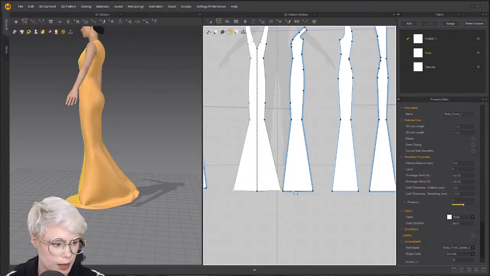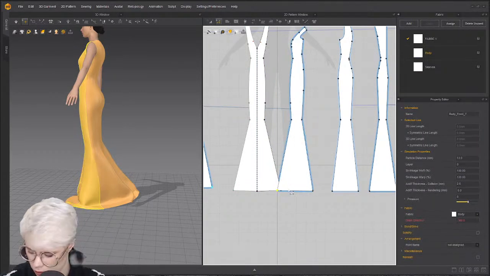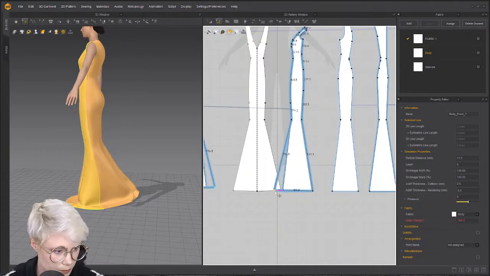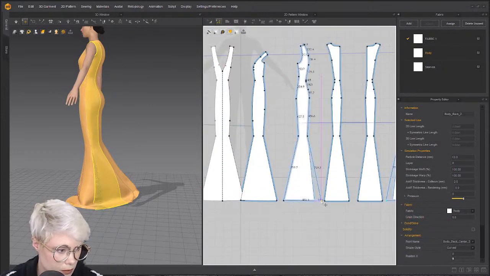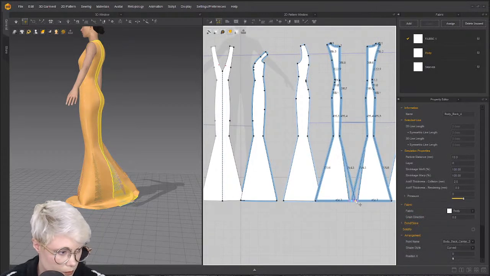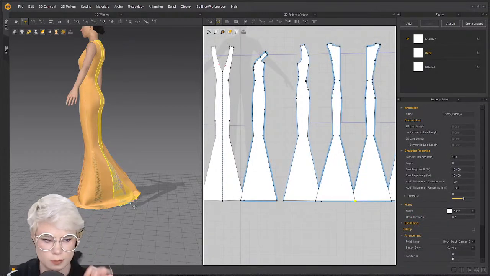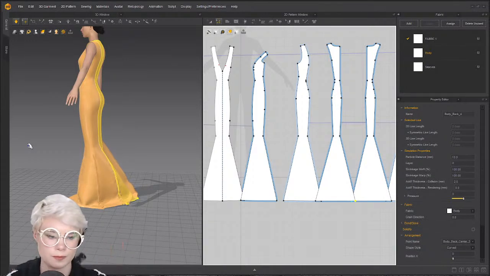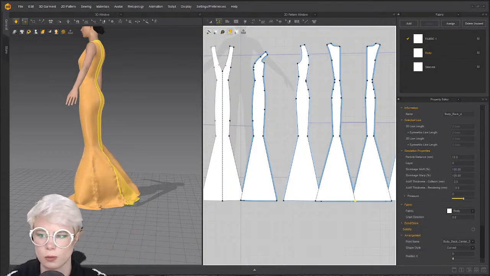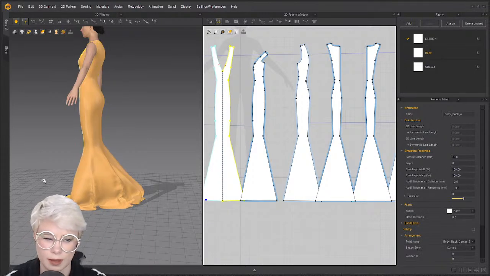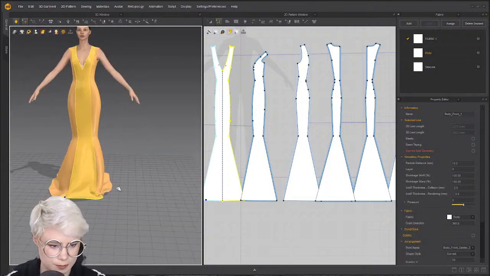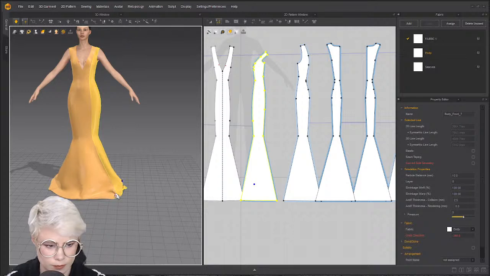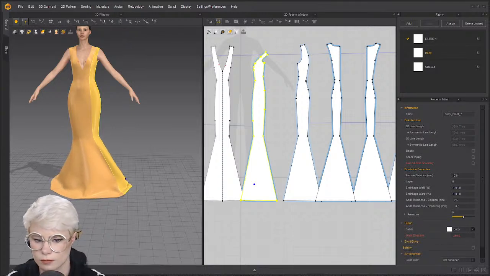So this is also how you can add volume to a piece without actually having to do any math, which is always a fun time. You just want to keep your pieces as even as possible in the center between where they're coming out of. See, I could also make this a circle skirt, but I wanted this to not have the gathering that does. And I wanted this to be a little bit more conical in shape. Okay.